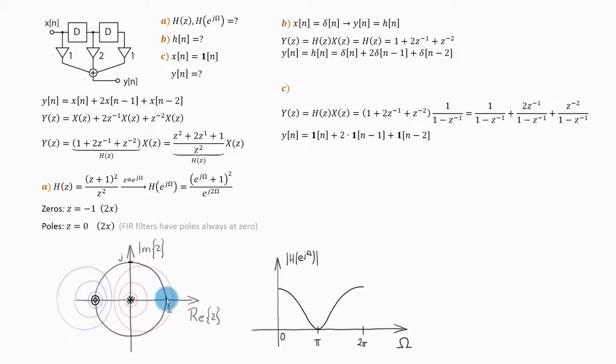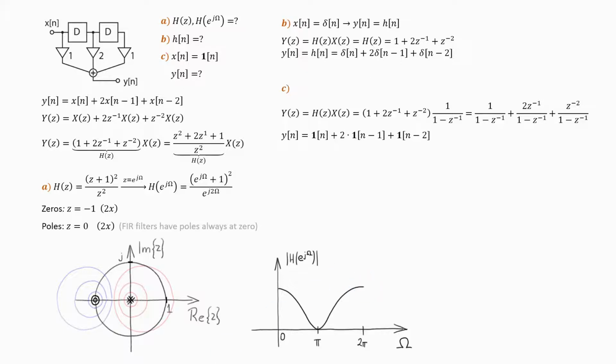So I will start here, and now I can see that I will go down the hill, down the valley, all the way to the zero. And that is what I draw into my sketch of the amplitude frequency characteristic. Then from here I go up the valley, all the way to this highest side of this hill. And that is what I have in the sketch of my amplitude frequency characteristic.